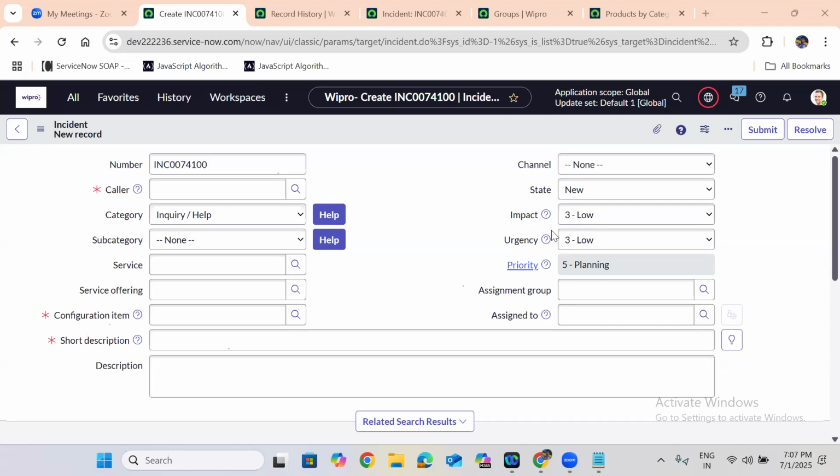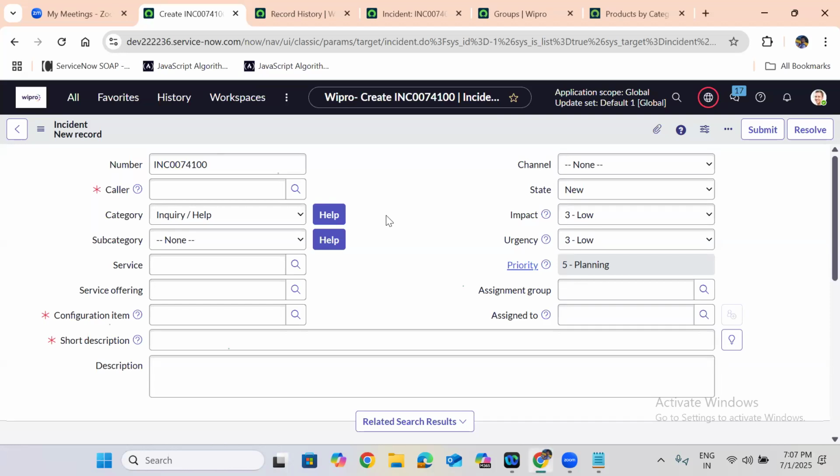Sorry, Uday, can you hear me? Yeah, yeah. So, for example, we will be creating all these incidents and everything, right? In real time, if we are working on a project, we'll be implementing and creating everything. For example, in place of channel or state or impact and urgency, we'll be creating them according to the company's needs, whatever the company needs. So will we be assigning these things, or just creating Jira-type tickets, or directly creating this?